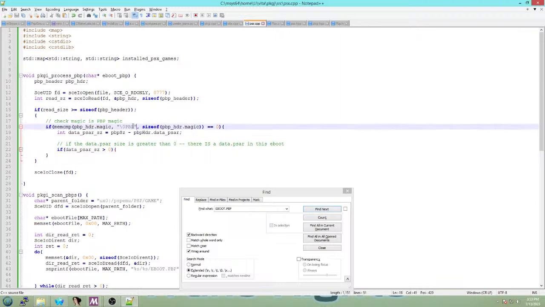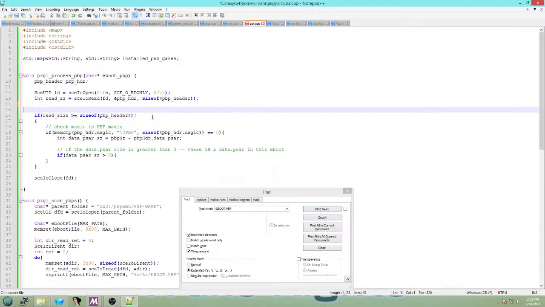I guess it wouldn't matter too much, but still probably good to check. Okay, so check we got the actual PBP header size read, and then the PSAR size, and we check the PBP size, which I don't think I read. I don't really care, to be honest.